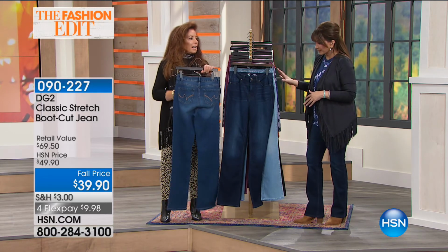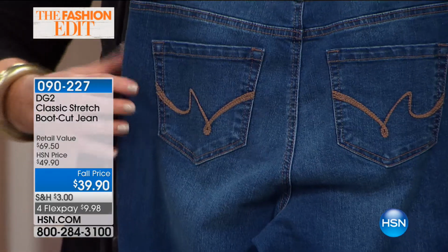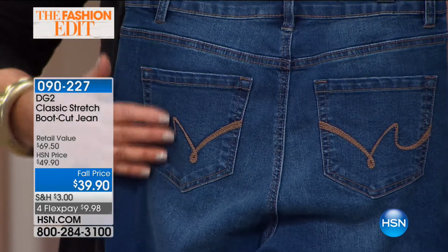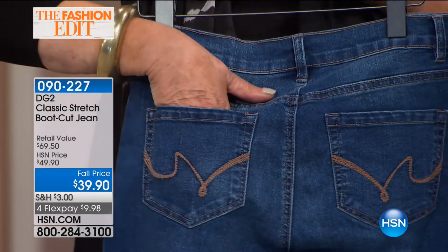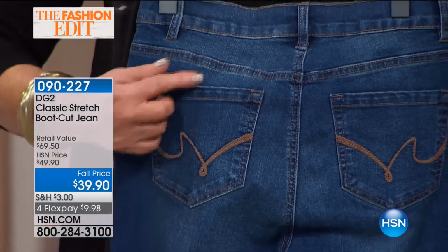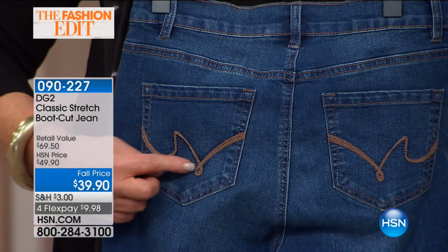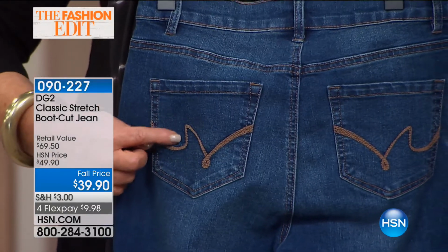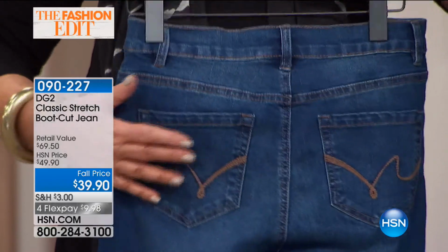These are brand new selections from Diane at a $39 price tag. Can we show you the back of these? Just for our fall fashion event, one of you called in and said, you know what, Diane, I actually like when you do something with the back pocket. So this is the only one that's really contrast, because we made it classic, the dull gold, which I just love stitching. But there's your lyrical design. So you've got a designed back pocket.